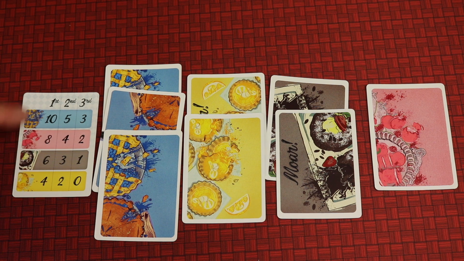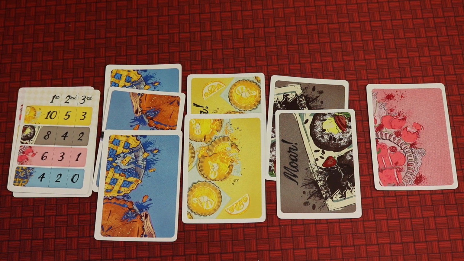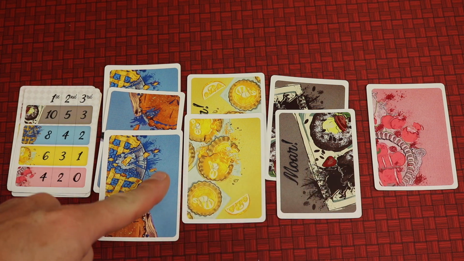You'll score each of these for first, second, and third place, and you'll do this over 3 rounds, each round having a new scoring card, so you know what might be coming up, but you're not exactly sure because you only use 3 of these 4, and all your cards stay from round to round.